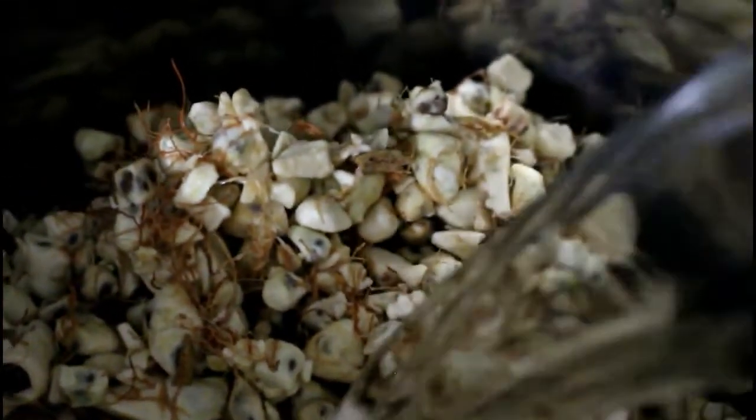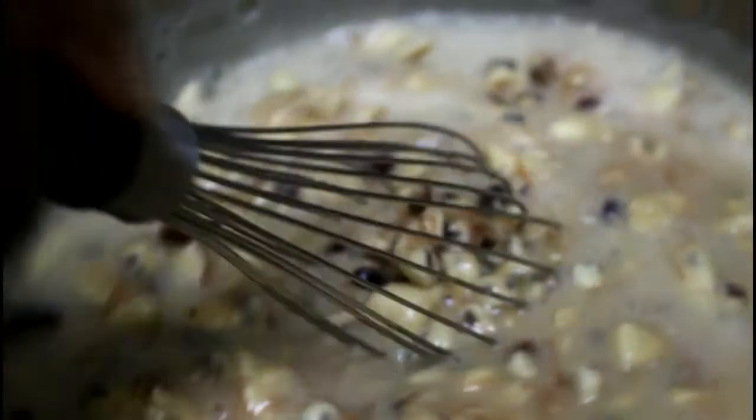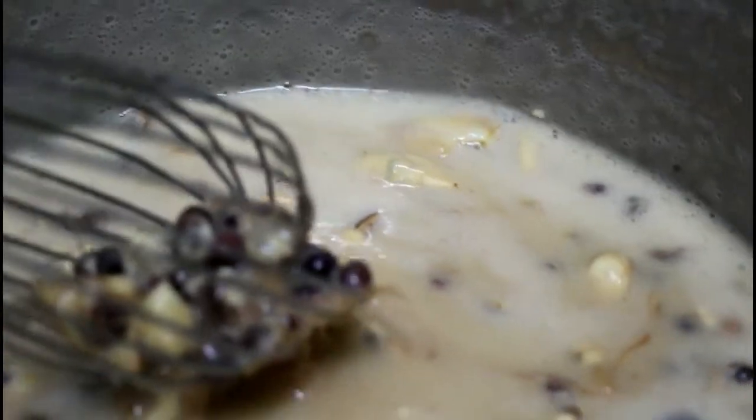We have a clean pot with the rinsed baobab. I'm adding the baobab into the clean pot and topping it up with water, then placing it on heat. Right before it starts simmering, I'll use my whisk to loosen the whitish substance coating the seed — that's the baobab powder itself. You can see the mixture is already beginning to thicken as the white stuff gradually pulls out from the seed. I'll come and whisk at intervals, and once the mixture starts simmering, just before it comes to a rolling boil, I'll turn off the heat.